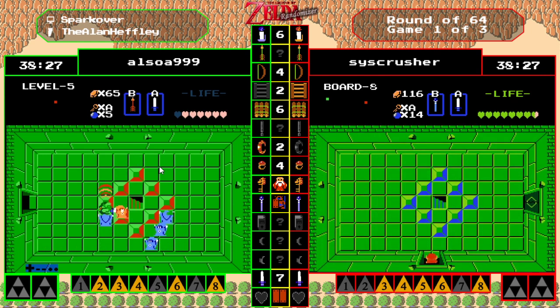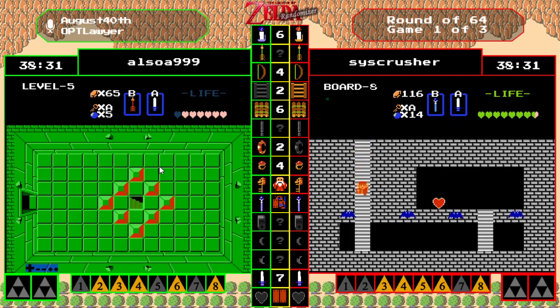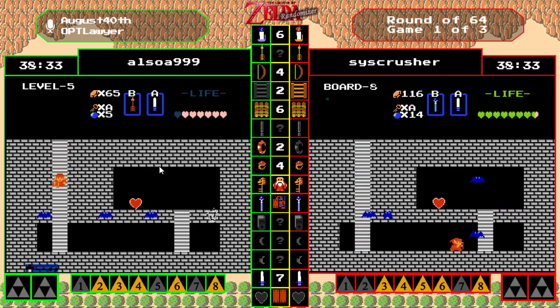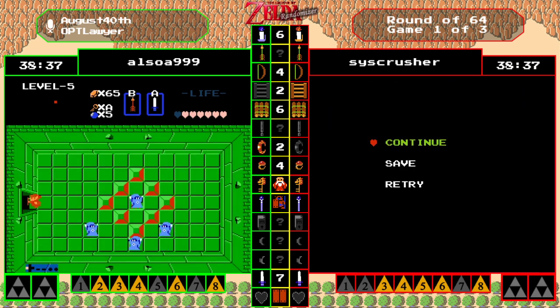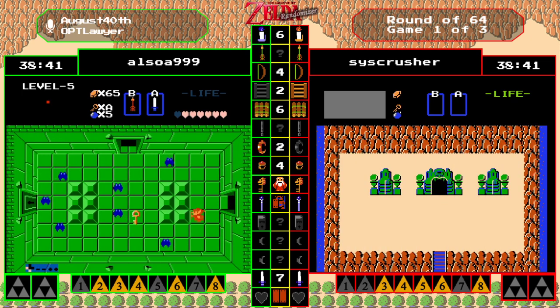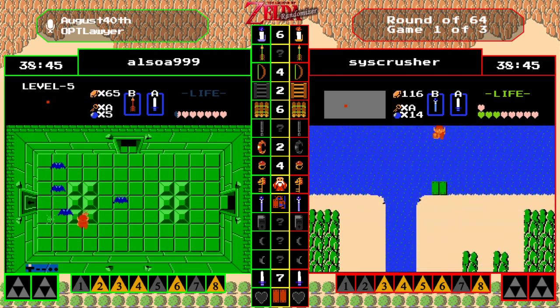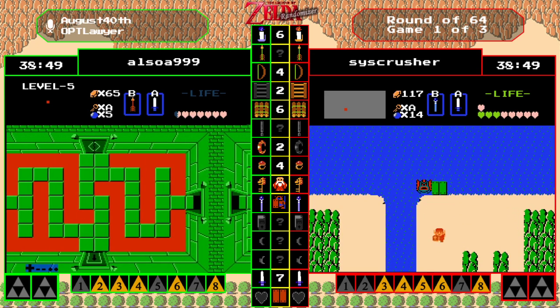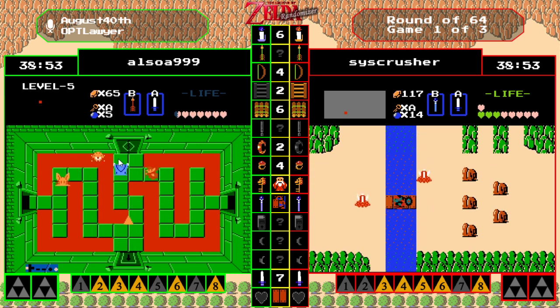You'll see Alsoa finding this blue Wizrobe infested staircase room. Oh, he almost had the block. Now he's got it. Playing with fire, or Wizrobe beams, as it were. That's right, that was a heart container. I forgot about that. So we're missing a floor drop item out of level 5. We haven't seen that yet, as these keys are coming in hot, looks like.